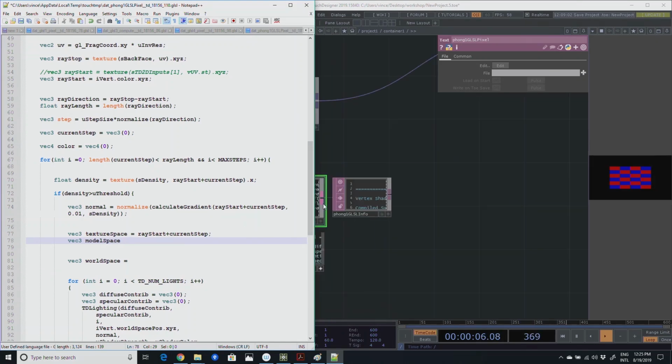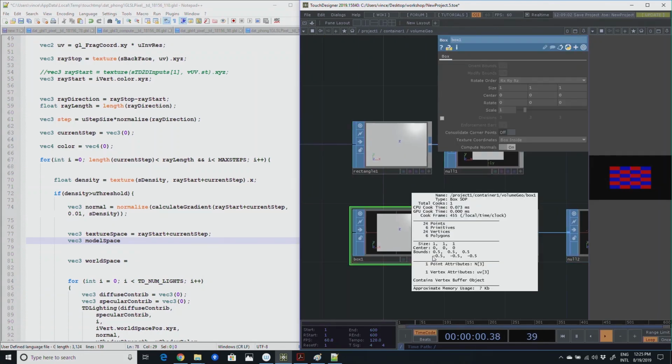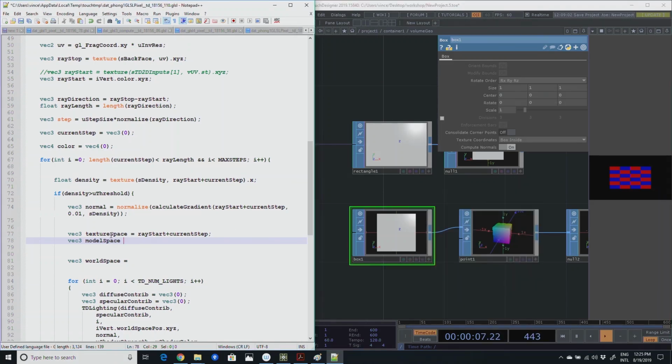Because if you remember, the cube is centered, so the coordinates are from minus 0.5 to 0.5. So if we want to go from texture space to model space, it's just going to be texture space minus vec2 0.5.